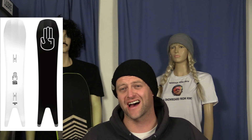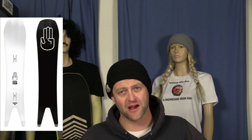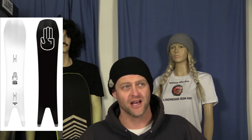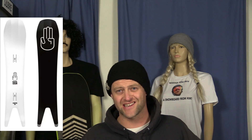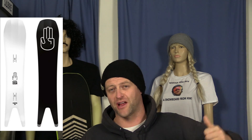Number two, the Battalion Surfer. It's a swallowtail, it's got three BT, it's cambered — it's amazing. That's all you need to know: it's a freaking amazing board. It floats well in really deep pow and it wasn't a slug when you got it into tight trees. It's a very versatile pow board, and if you're going to Japan and you wanted a pow board, here you go. That three BT is going to funnel the snow back out for better float, and that swallowtail is going to sink and shoot a spray when you really lay it up.